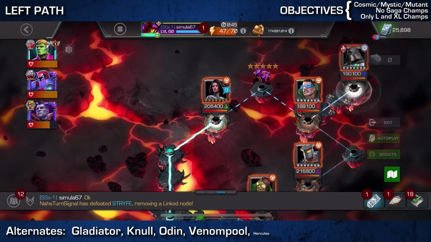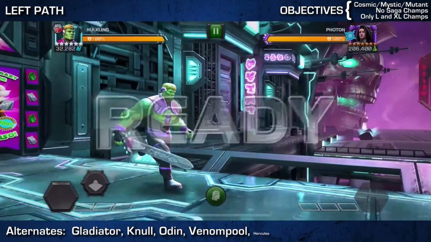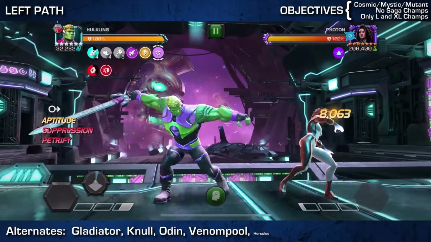All right, moving on, we have the Photon here. I'm going to be using Hulkling for this fight just because he is at full health. He's a pretty decent option for this fight. Now, in general, this fight, similar to iDoom, is more about how you play it than who you use.